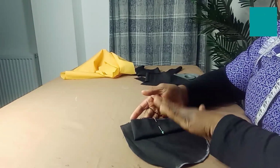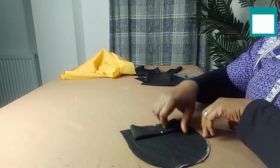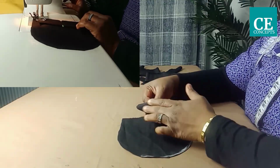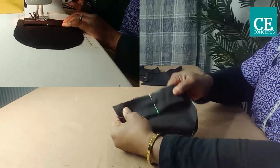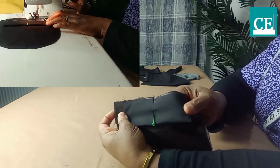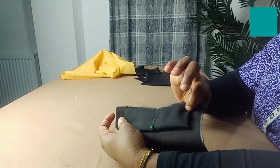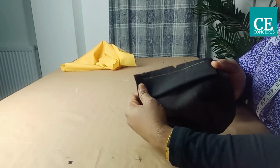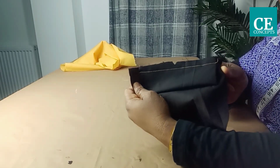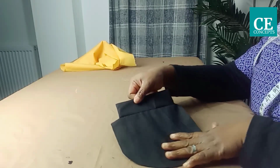Pin it down. After securing it with my pin, I'll go ahead and stitch it. If you are using pattern fabric, this part will be the right side of the main fabric. Okay, right side facing right side, and stitch it half an inch from this edge. Okay, don't know if you can see it, from this edge to this edge, half an inch. I deliberately use a contrast color so that you see it very well. So I've stitched it now. This is what I have, and this is how it's looking outside.